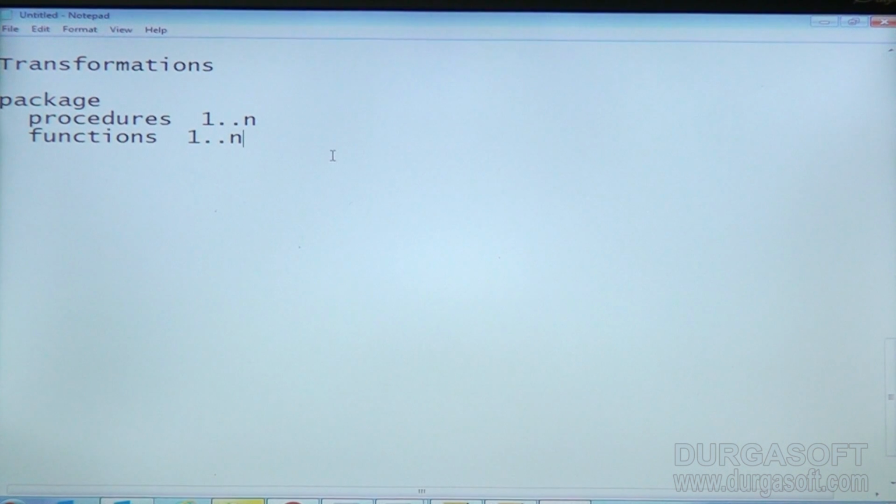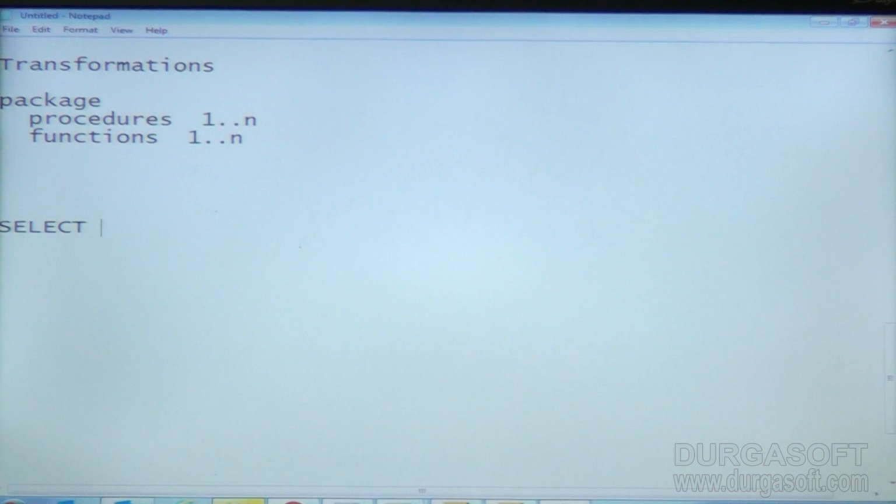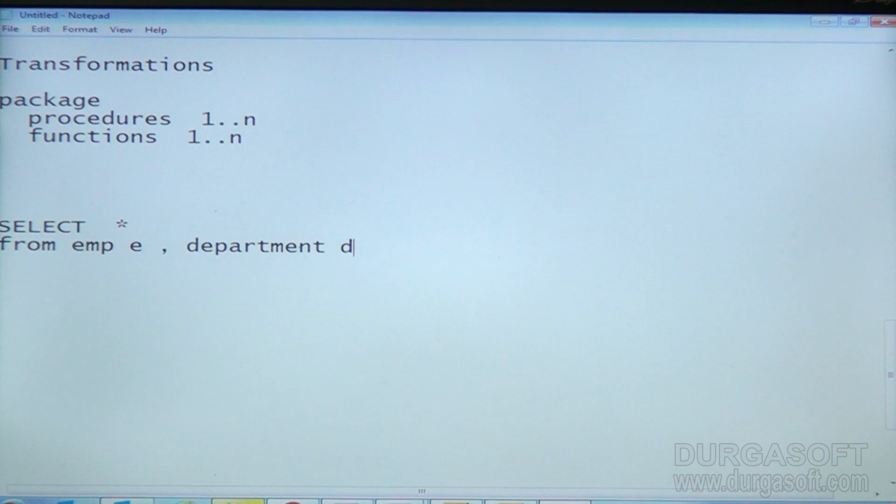For example, we have seen the employee and department tables, right? We can join the tables in Oracle something like this: EMP E, DEPT D where E.DEPT_NUMBER is equal to D.DEPT_NUMBER. So this is one way of defining the join conditions.